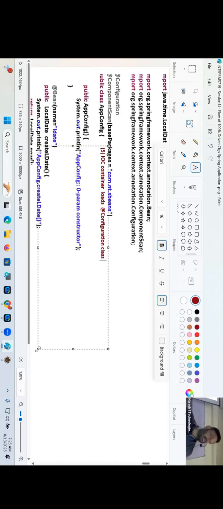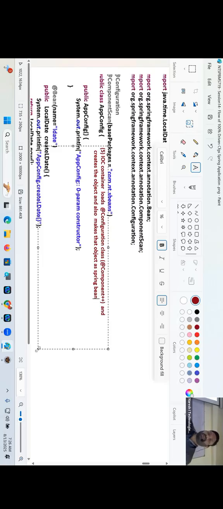The configuration class is internally annotated with the component annotation, so it creates the object and makes that object a Spring Bean.